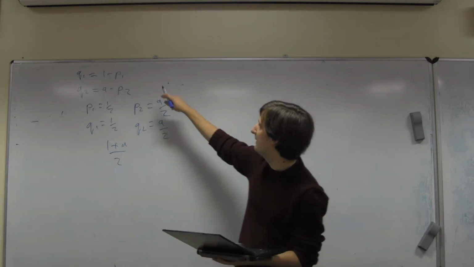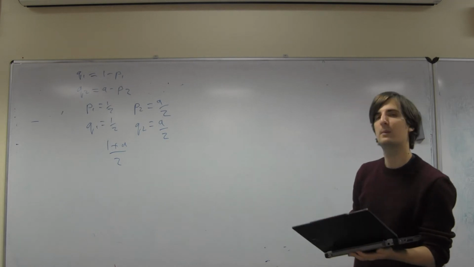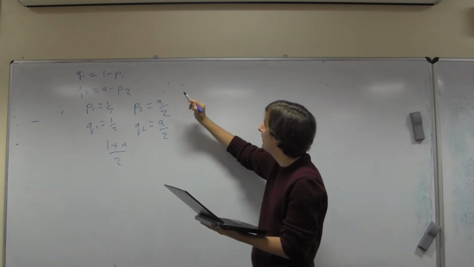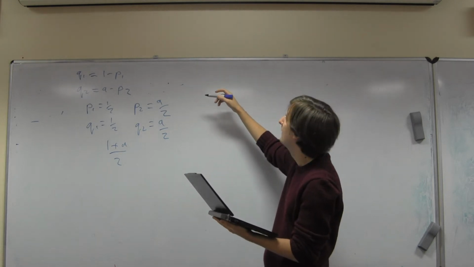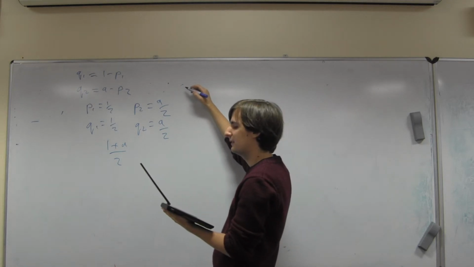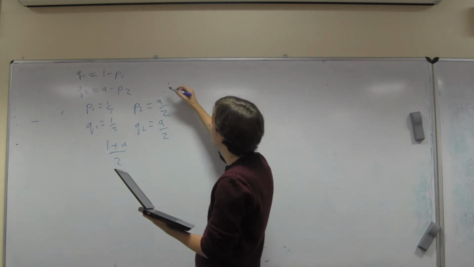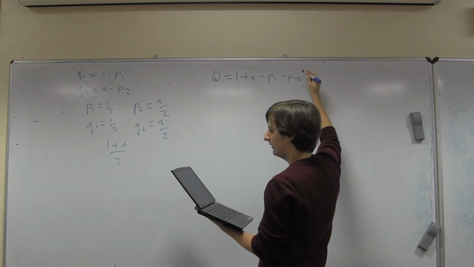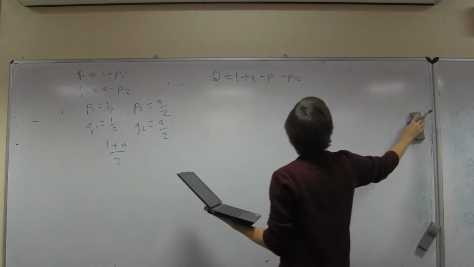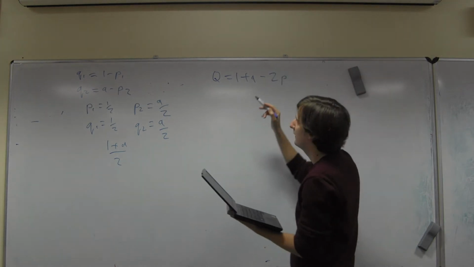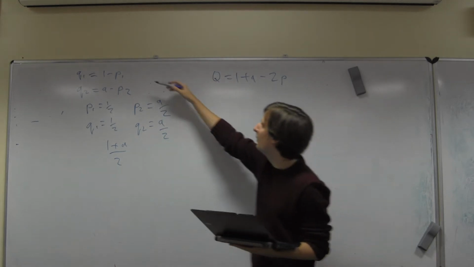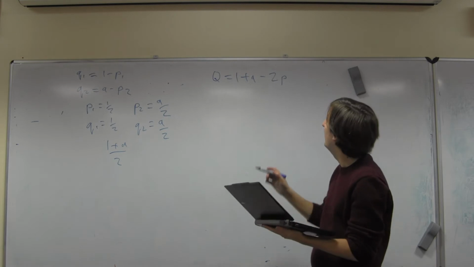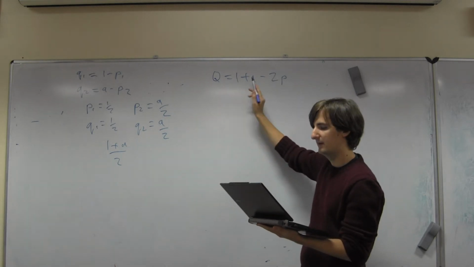So this is with discrimination. They can set a different price in both markets. Then we want to look at the case without discrimination and find out if it was better or worse. We said if they decided to sell in both markets, then the total demand they face is this thing plus that thing. So total demand in that case is 1 plus A minus 2P. Sorry, there's only one price in there. They have to set the same price in both markets. They get 1 minus P from the first market, A minus P from the second, so total demand of 1 plus A minus 2P. And it's a simple monopoly problem to solve for the optimal price.